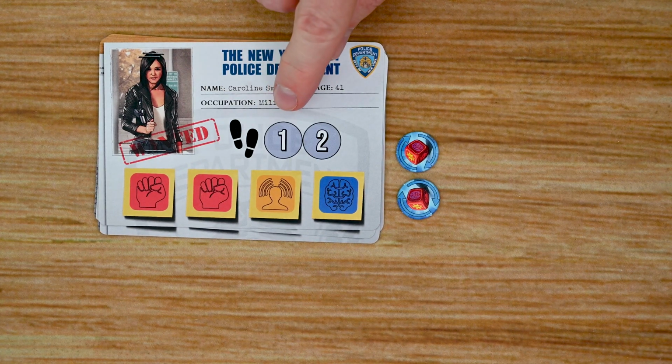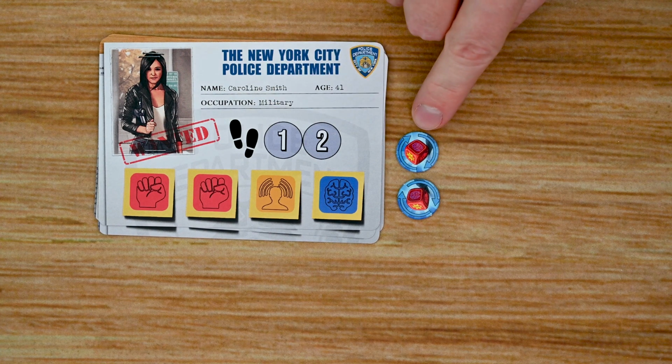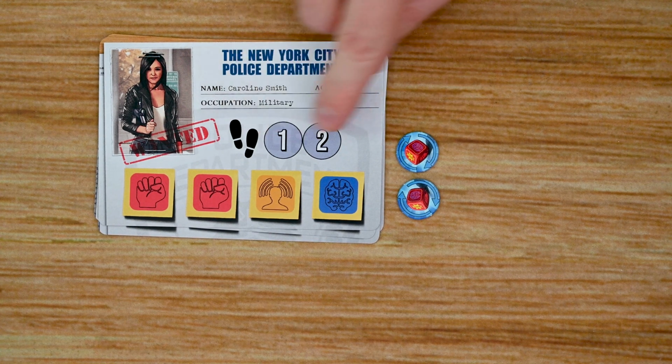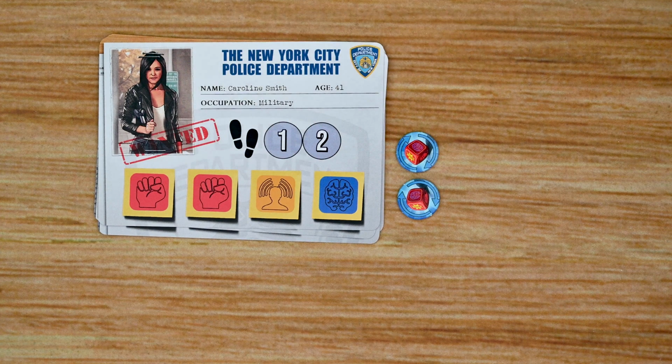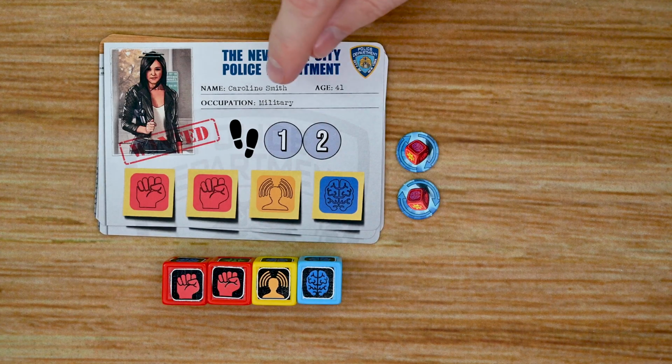Each one of the characters is going to have their own special ability that they can trigger by spending a skill token, and those will be listed on the final production cards, though they're not shown here. Finally, at the bottom of each card is going to list the dice that player is going to roll, and there are 4 different colored dice included in the game.